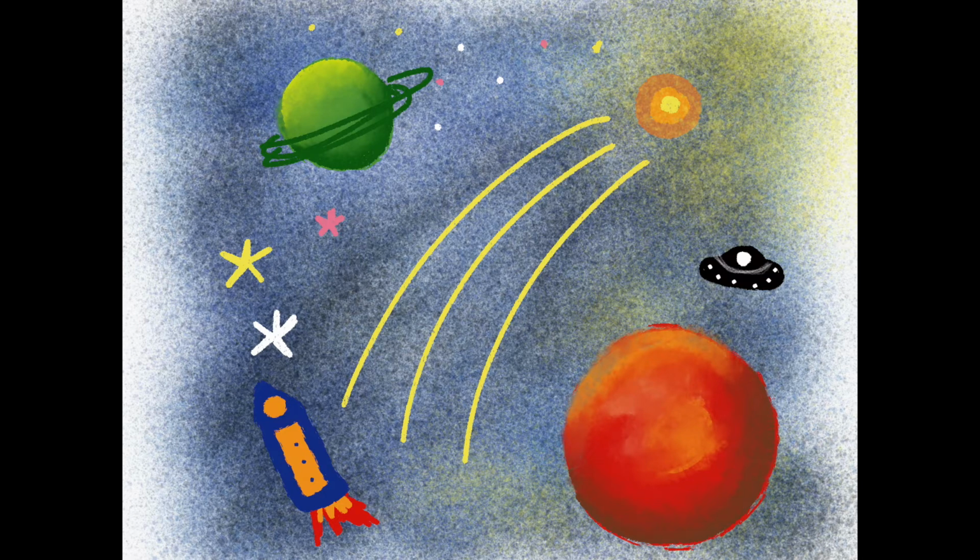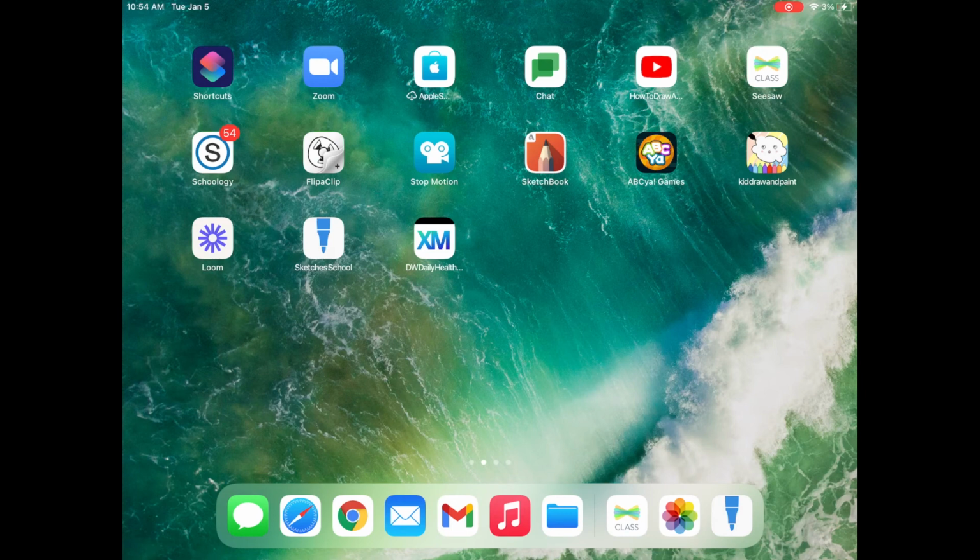Today we are going to learn how to make space landscapes. And our goal is to make our planets look three-dimensional. In other words, we don't want them to look like flat circles. We want them to look like round spheres. We also want some planets to look like they're closer to us and some planets to look like they're farther away from us. To understand how to do this, you have to understand how light and shadows work and how to create that on your planets.